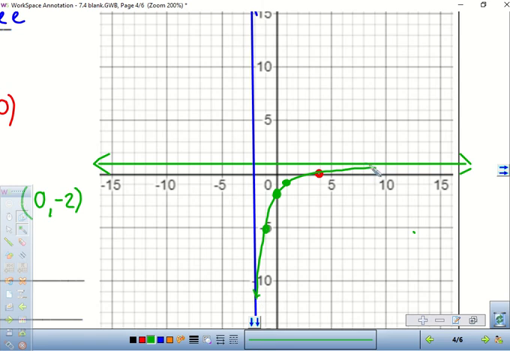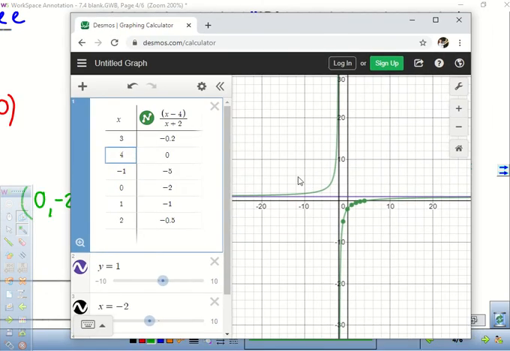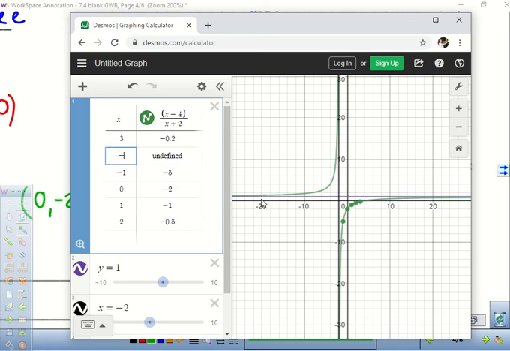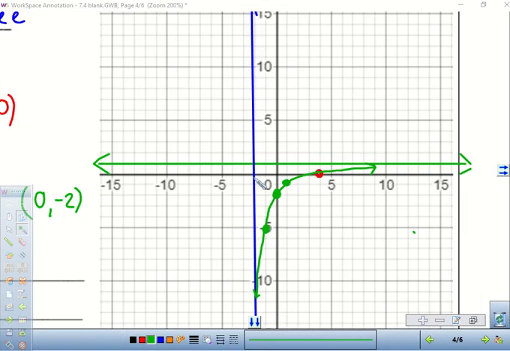But remember, if you saw the graph on Desmos, you saw that it actually had a duplicate of that graph on this side over here. Everybody see that? So I also am going to need to find some points over here to figure out what that side of the graph is going to look like. So what I can do here is start typing in values on this side of the axis. So -5, for example, gives me 3, so (-5, 3). And maybe we can try a -4, see what that gives me. (-4, 4). And we'll try a -3 as well, which gives me 7.